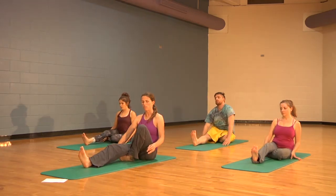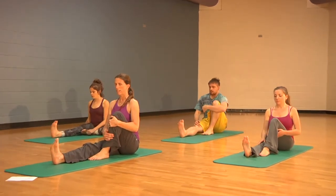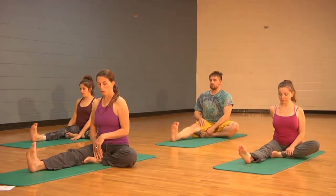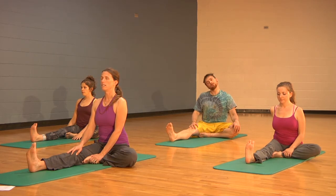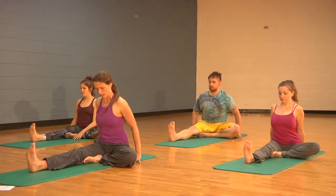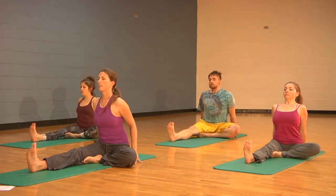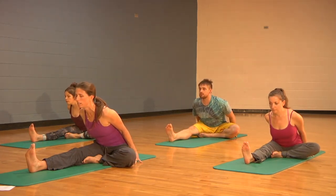And then bring that left foot back in front with the knee bent. Right leg is straight up from the hip. Lengthen the spine and then drop the left knee down towards the floor. Again, both legs active. Left leg presses down, right leg is long, toes point to the ceiling. Hands again at the sides, right underneath your hips. You inhale, lengthen the spine, and then exhale, fold over your hip crease, keeping your collarbones lifted.